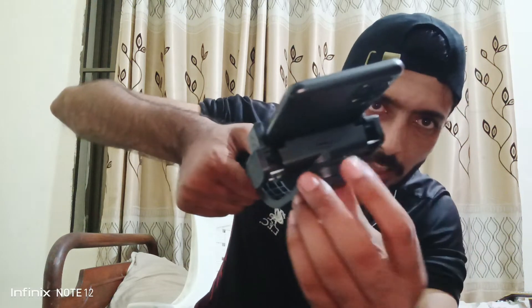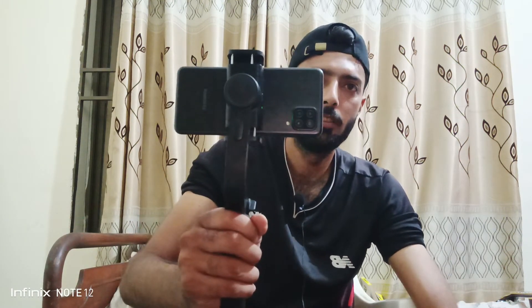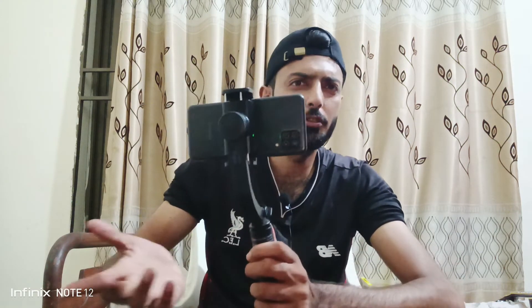You have to stretch it out. This is a chargeable device — you have to charge it. There's also a pin inside the box. This is basically used to stabilize the phone. You'll see a button here — press it, a green light will pop on, and now it stabilizes the phone. That's why vloggers use this.